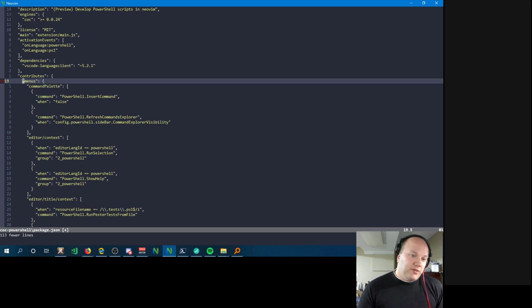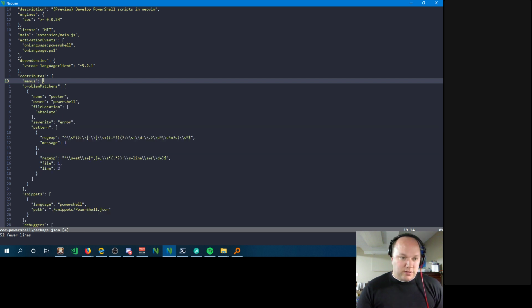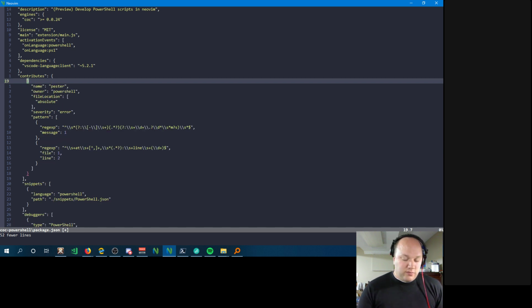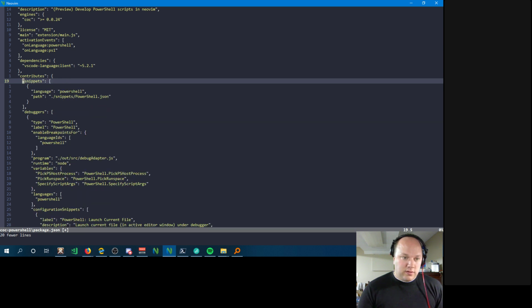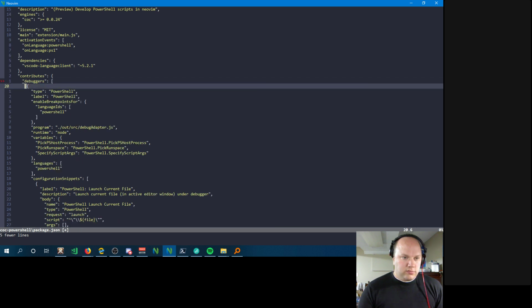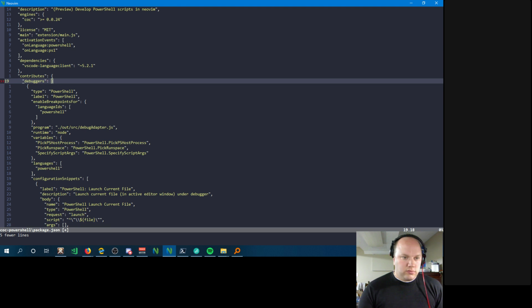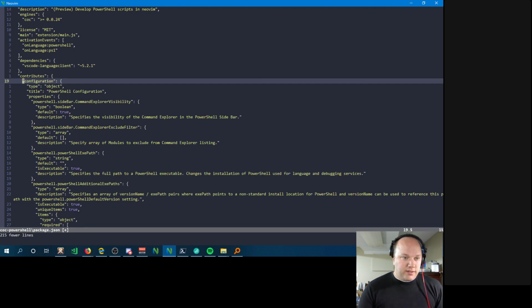So then we've got menus. Again, don't want. Undo problem matches. Delete all inside of that. Debuggers, configuration.